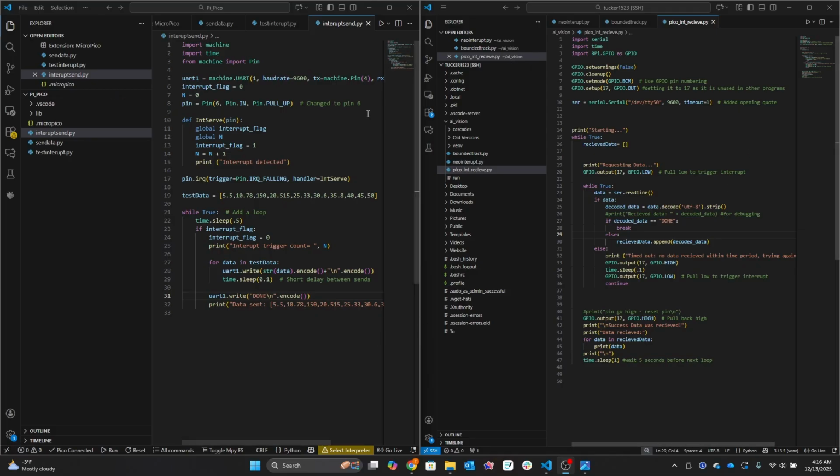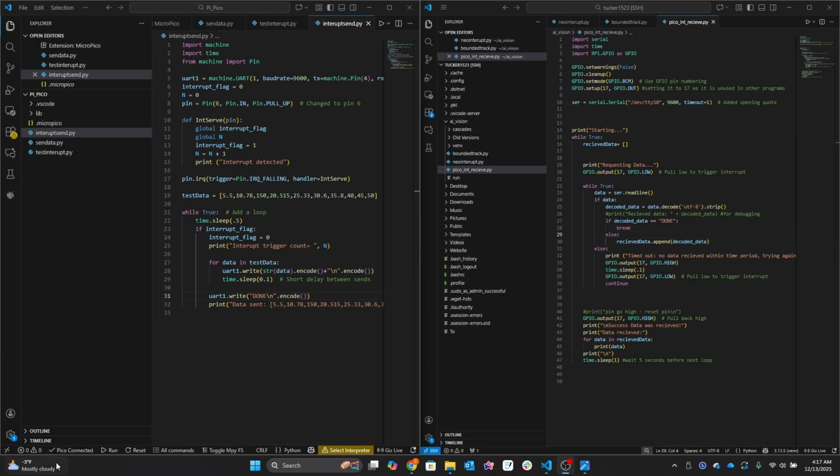Okay, here is my communication protocol I got pulled up. On the left side I have my Pi Pico, and on the right side I have my Raspberry Pi. One of the main reasons why I like VS Code is there are a lot of extensions. I have an SSH extension that allows me to connect to my Raspberry Pi through my Wi-Fi, and I can just remote into it, add files, use the terminal, all that good stuff.